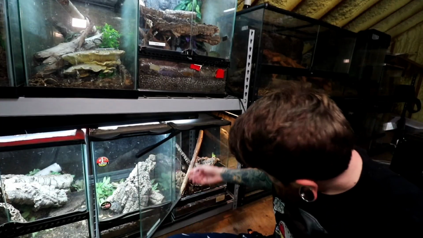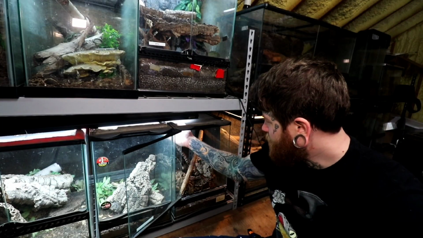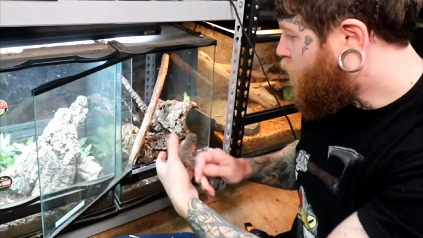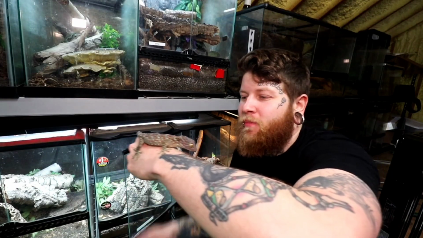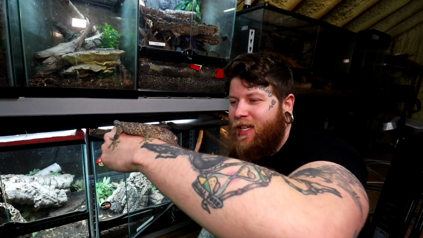So let's pull out Bert right now. Unfortunately, he's not gonna bite because he's a calm and friendly animal that I have tamed myself. Alrighty here, Bert, let's show everyone what a nice, calm animal you are. Come. Whoa, whoa, whoa. Here we have Bert the tokay gecko, absolutely amazing.